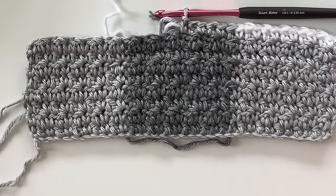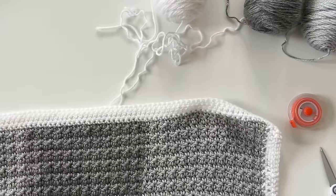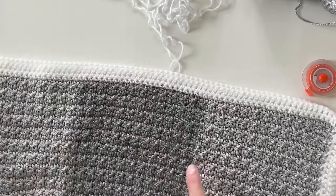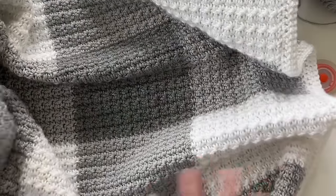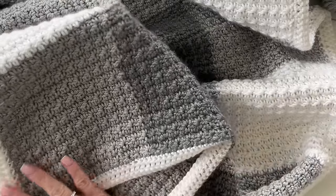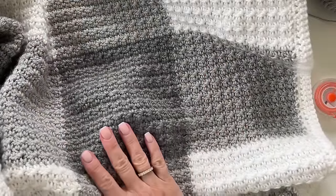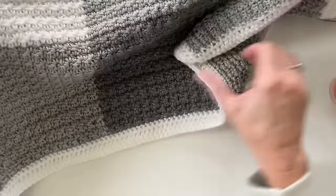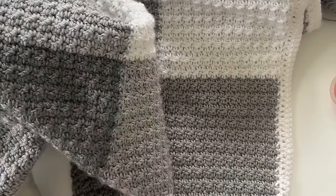You've got it — that's the gingham blanket, that's the technique. So let me go over a few more things. Each square here was 25 stitches across of the crumpled griddle, 25 stitches and 20 rows high. I did five squares across starting with a base chain of 126. You can make each square any odd number — multiply that odd number by an odd number, then add one for your base chain, because we want to begin and end the blanket on the same color. There are five blocks of color across and five blocks of color high.